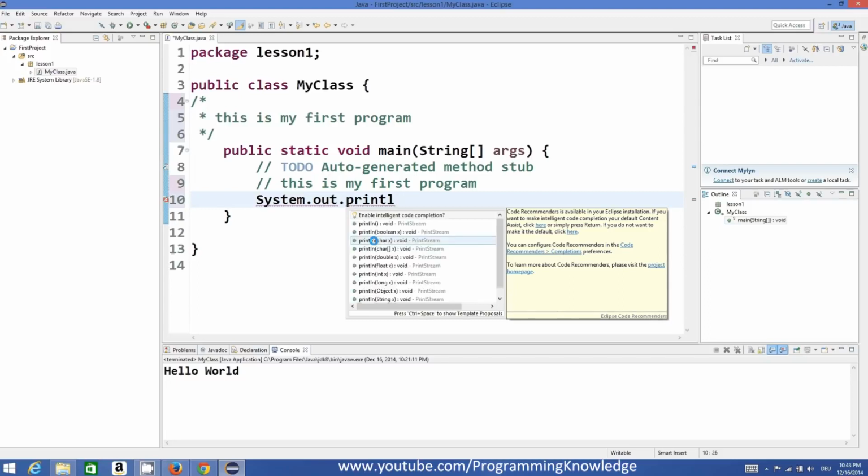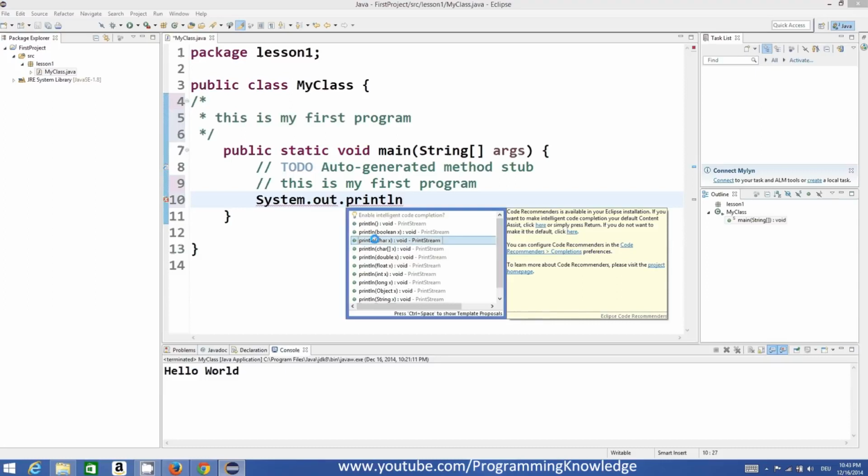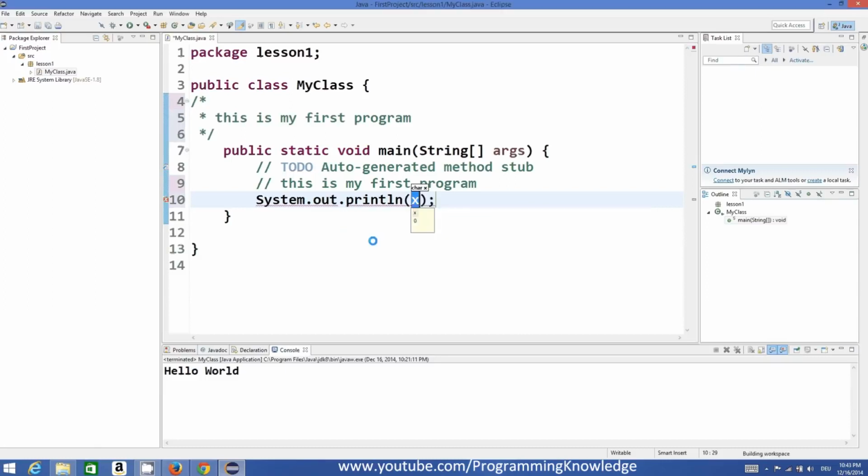Inside this println, you can just click the method of your choice and double click, and in here you can write your first comment. For example, you want to print hello or hello YouTube, you can do it like this.